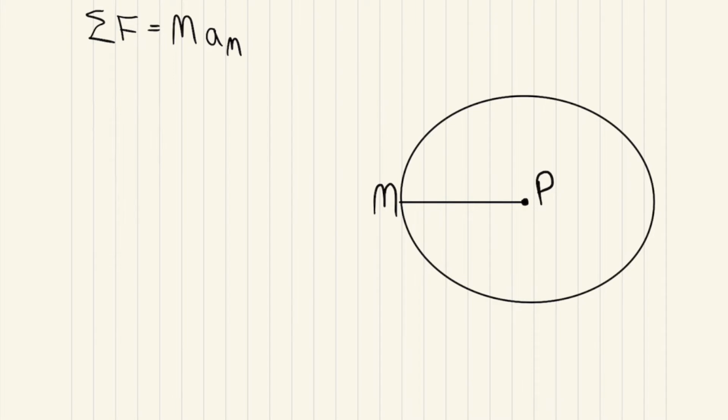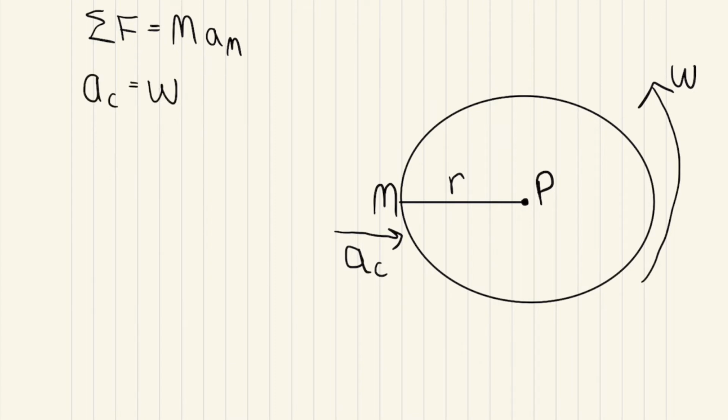The center point is the pivot point, which is where person B has the tip of their skate planted. The distance between M and P is the radius R of the circle. The angular velocity, omega, is going with the motion of the center of mass. The centripetal acceleration we see is perpendicular to the direction of velocity because it points towards the center of rotation. This is the change in the system's velocity and is represented by the formula AC is equal to angular velocity squared times radius.